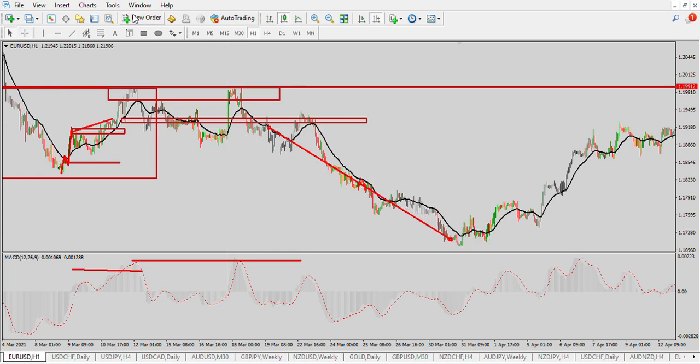Now listen good. Some of you will say, why didn't I take my entry from here? Listen, at this particular point, there was no touch of the MA in the daily time frame. The touch came here instead, at this zone. This was where we have the touch. And what happened? We have the drop in price, giving us our pips.